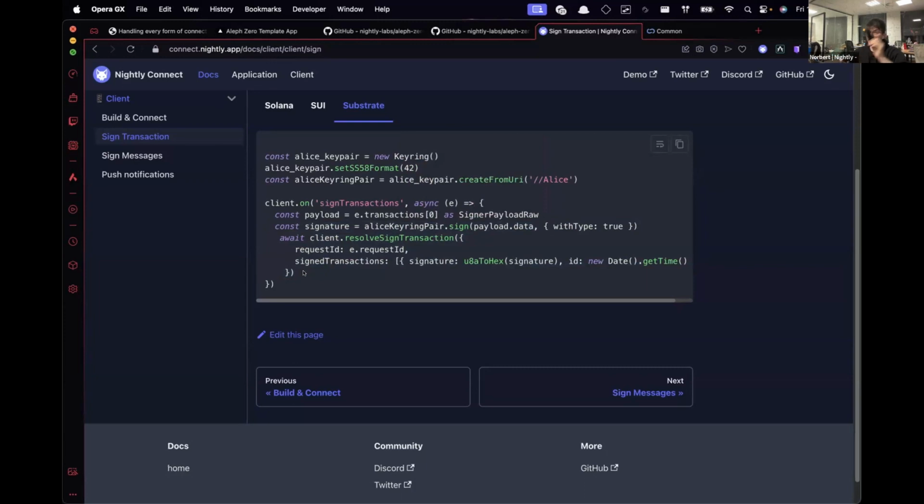This is basically what I just showed you that the wallet did. I scanned the QR code, I created an event on a website, and I got a notification on my mobile, and I accepted it, so the website could pick it up.